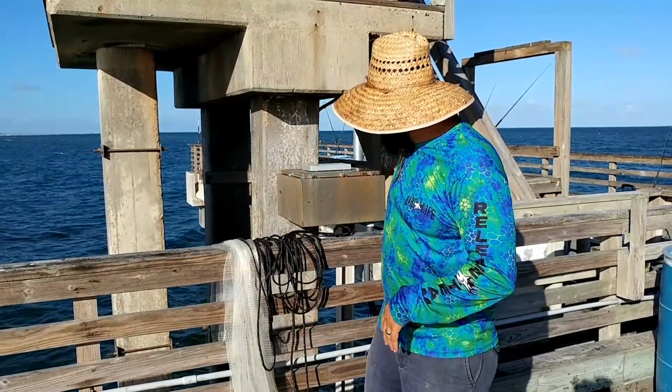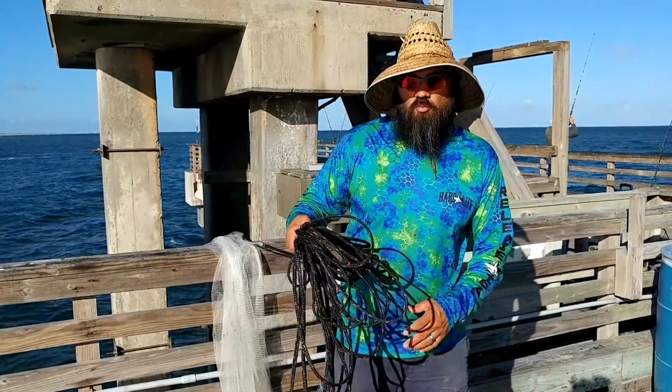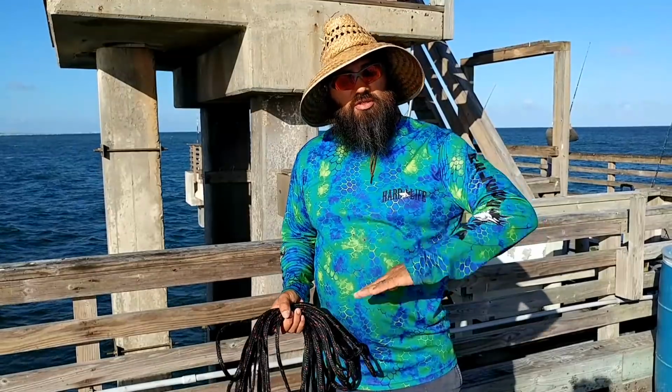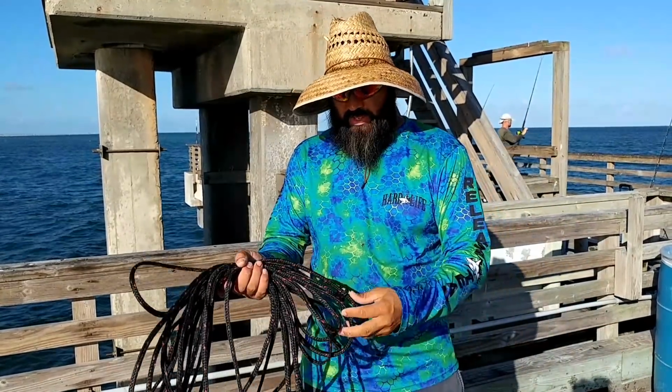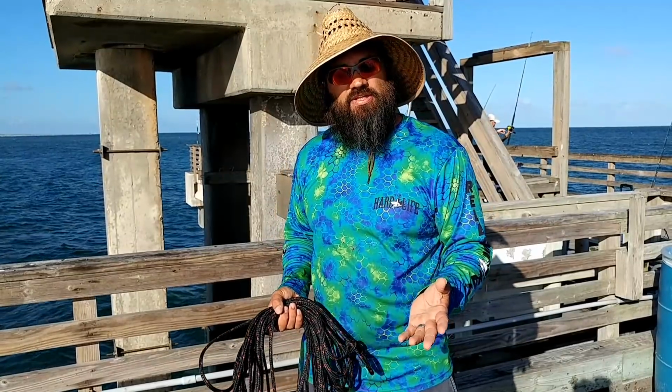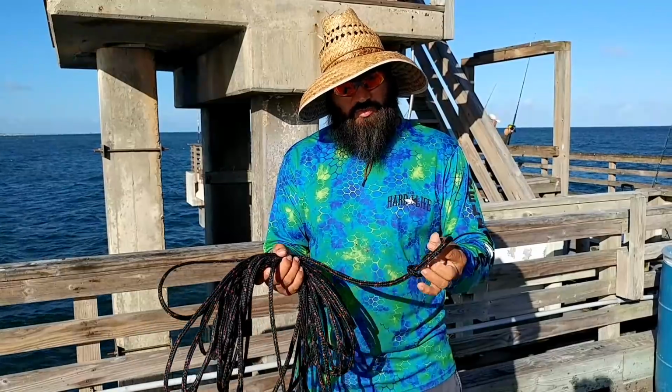Just to give you a heads up, in the last video we added an extra bit of rope on there. So now I'll be able to throw it a good distance away from the pier and still allow it to land on the bottom. I'm not promising we're going to catch any fish, because right now it's just a demonstration and instructional video, but that's where we're going to go.